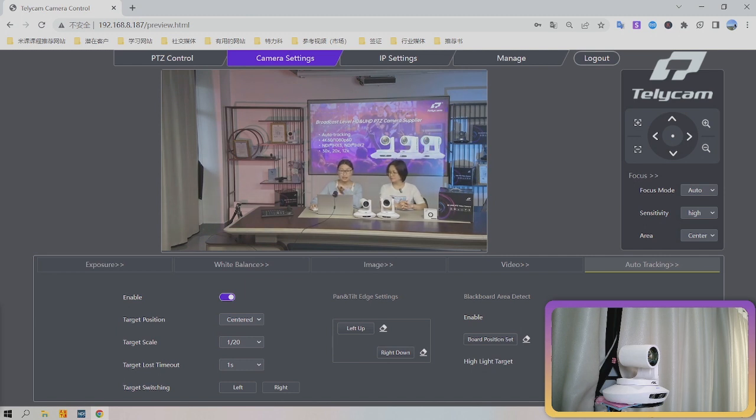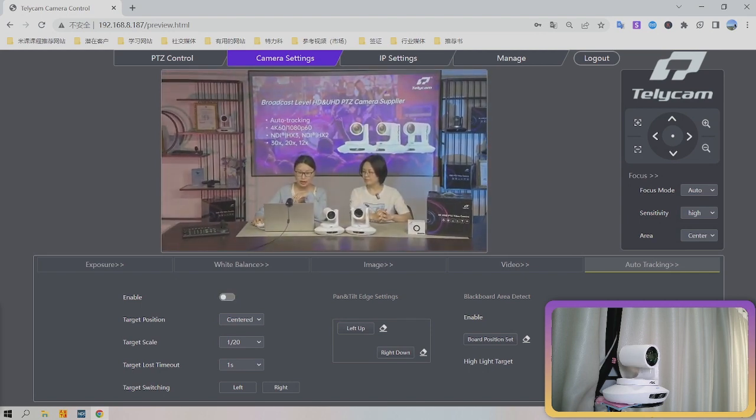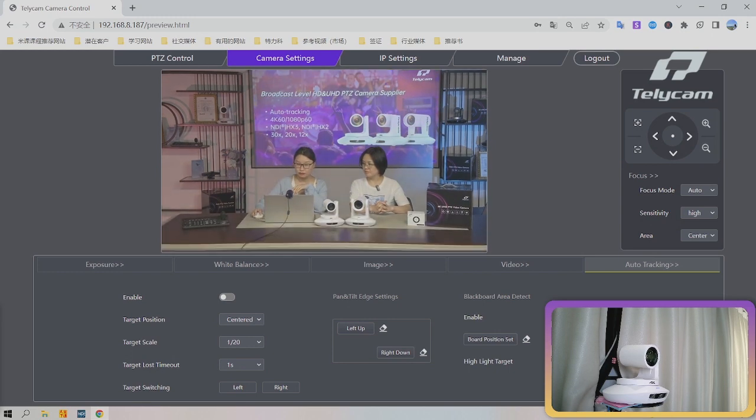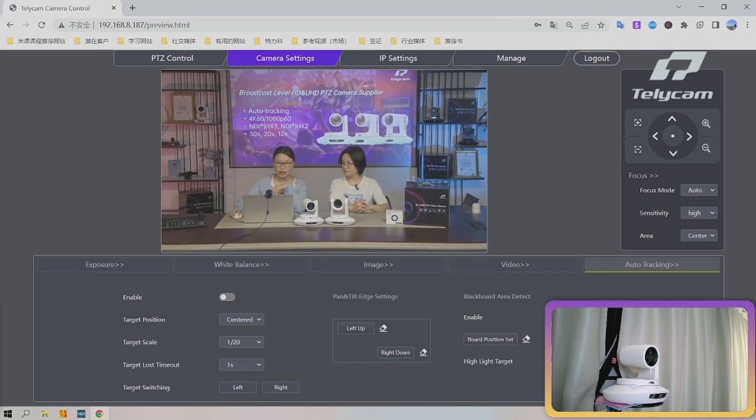But one thing you need to pay extra attention to: before you turn on auto tracking, you need to set up the tracking area first. So I will disable the tracking, and then I can set up the pan tilt limitation. For example, I only want the camera to track a small area in the studio, like in the front.